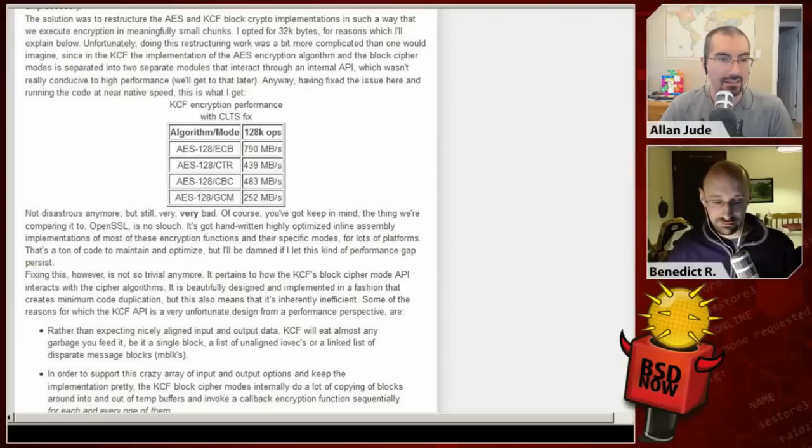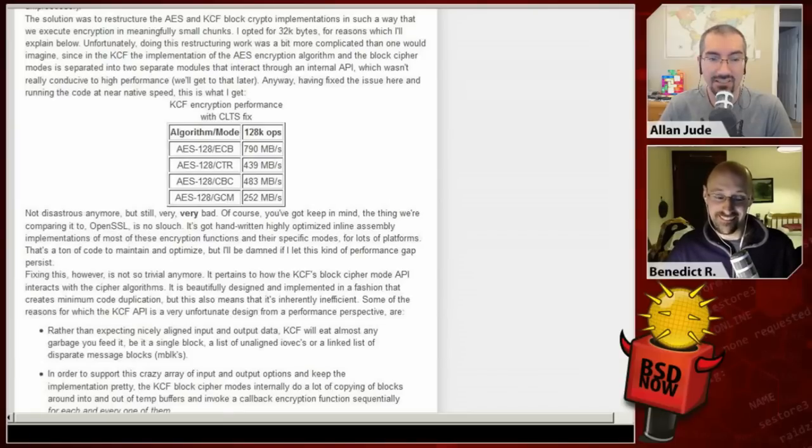Okay. So he says CTR and CBC decryption benefits enormously from being able to exploit the wide XMM registers on Intel processors to perform the encryption and decryption operations on 8 blocks at the same time in a non-interlocking manner. So if you can actually feed it 8 blocks to decrypt at once instead of one at a time, you get 5 to 8 times the performance. Of course, that's an improvement.